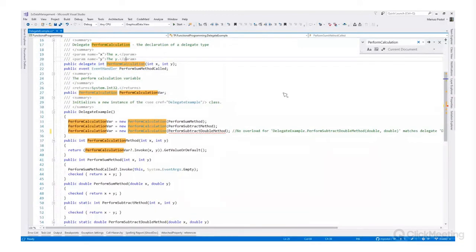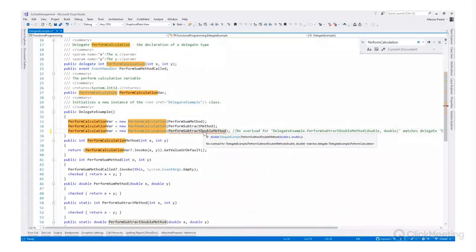It is delegate type. It is a special kind of type that we can distinguish from the definition of the rest of the types using the special keyword, delegate. It is, let me recall, a type or it is a variable. Therefore, if you are talking about delegates, we should add that we are talking about the type or we are talking about the variable. Sometimes we can derive it from the context. Sometimes it's clear that talking about the delegate, we are talking about the type. Sometimes it's not clear. In these cases, we must additionally add that we are talking about the variable or we are talking about the type.